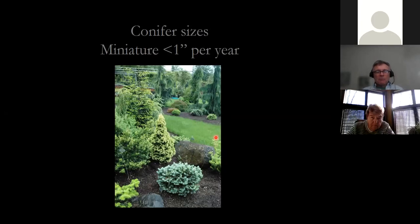It's a great time. But one of the things the American Conifer Society does, when you look in catalogs and so forth, is that we have to have a way so that we're all speaking the same language, right? And so what they do is they classify these conifers based on their growth rate and then also their form. So if you pick up a catalog, a lot of these places now do mail order and that sort of thing, when you look these up, then you know what you're going to get.